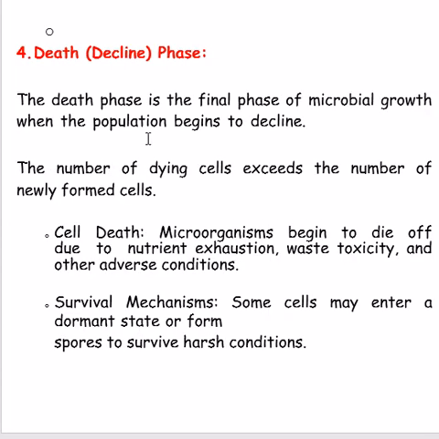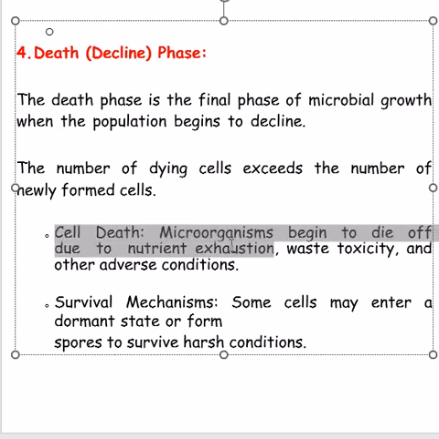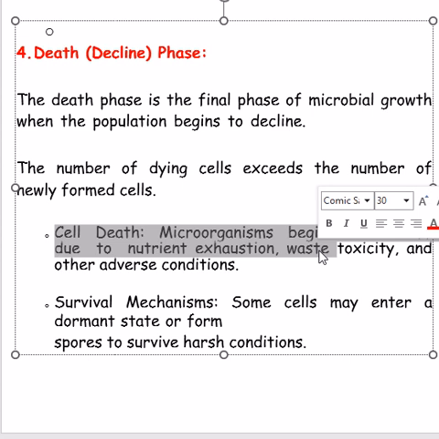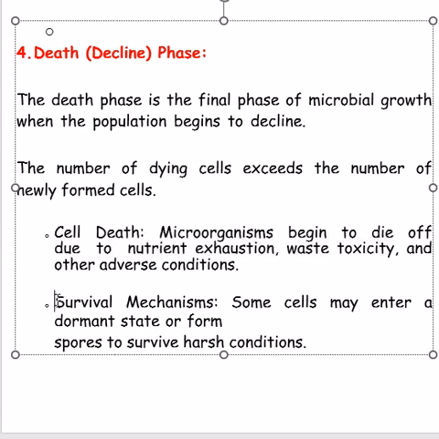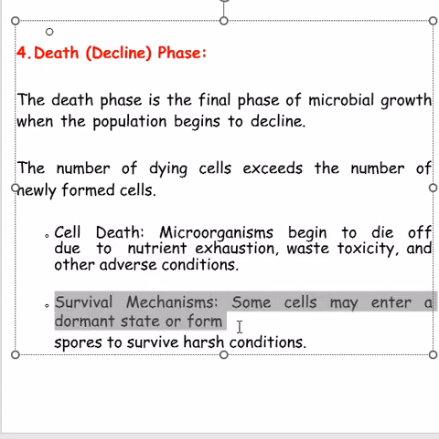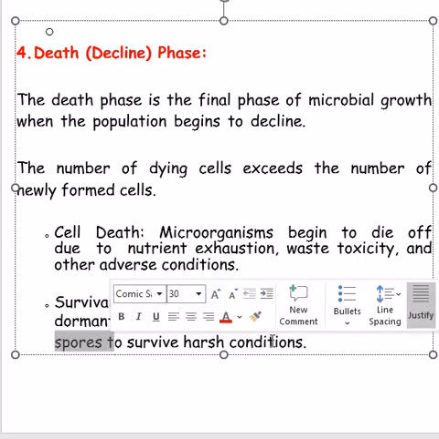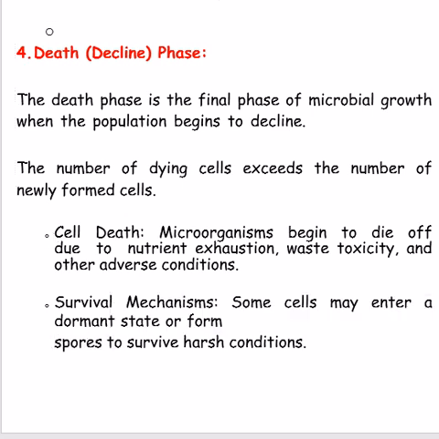The last phase is the death or decline phase. This is where the substrate or the system can no longer sustain the high population of microbial cells. Therefore, the cells will start dying more than the new ones that are coming up. Once this stage can no longer be sustained, it will initiate the survival mechanism, which we have discussed before, formation of spores to survive the harsh condition. So with this, you will understand what we really mean by the microbial growth curve.